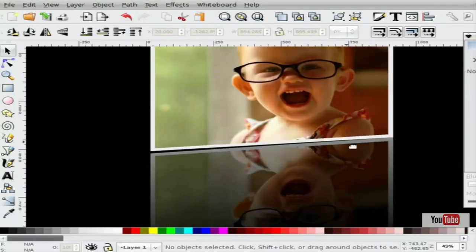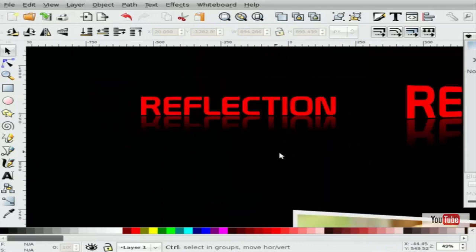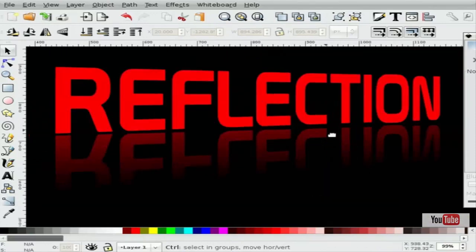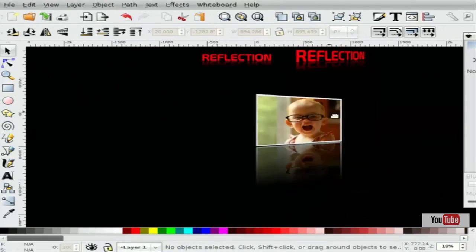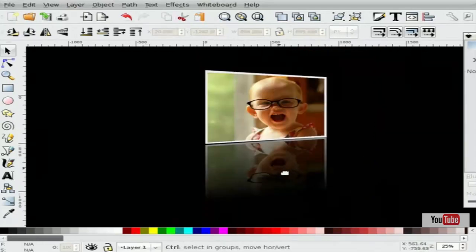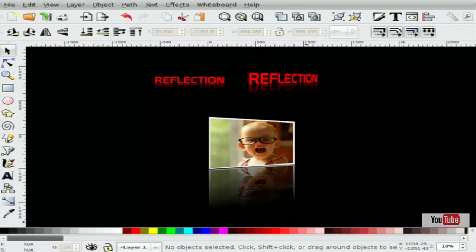You can see I didn't line that up perfectly, but you get the idea. So you can get nice flat reflections and nice perspective reflections. And again, you can take a grouping of however many objects and mirror them down, skew them up to align them, and then do that nice mask to get the reflection. And that's it. Hope you got some use out of it, and thank you for watching.